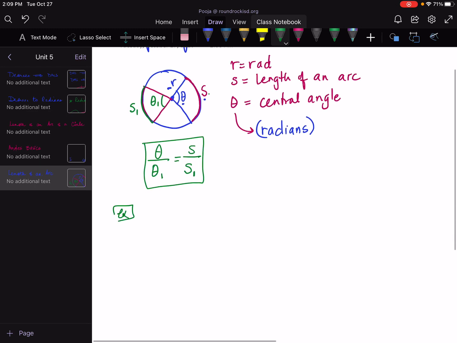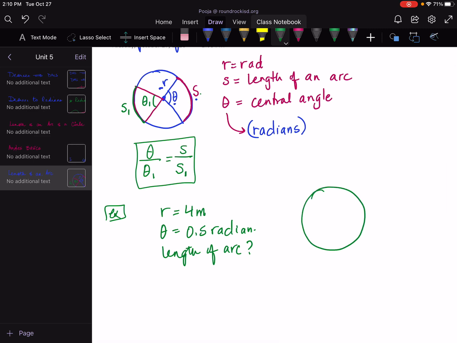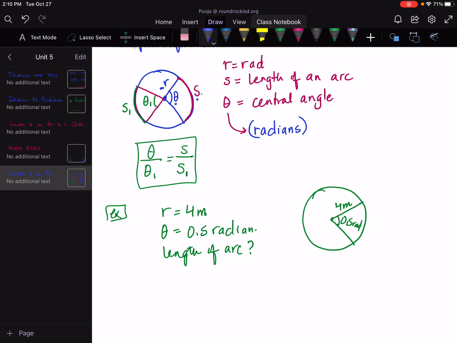So if I were to look at an example, I could have a very simple example. Find the length of the arc whose radius is 4 meters and has a central angle. So theta, the central angle, is also given to be half a radian. And the question is, find the length of the arc. If you were to look at it visually, they're basically saying the radius is 4 meters. And for an angle that's about 0.5 radian or half a radian, what is S, which is this arc length? The formula here would be length of the arc is basically just the product of the radius and the angle itself. Very simple little formula. Length of the arc is theta times r. I'm going to use that.